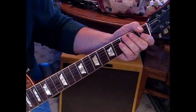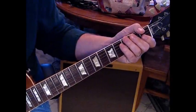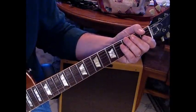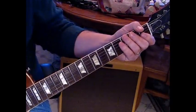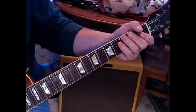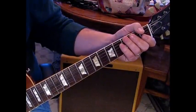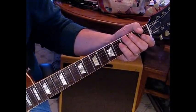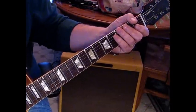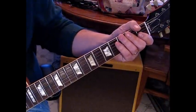This Led Zeppelin classic kind of developed through the years, and we're going to cover Pat's Delight, which was an early version they did in the '68-'69 tour. And then it became Moby Dick, and later I read it became a song called Over the Top, which was basically Out on the Tiles' opening riff. I've done Out on the Tiles, so you can look up that riff if you want and play along with that version of Moby Dick, if you will.